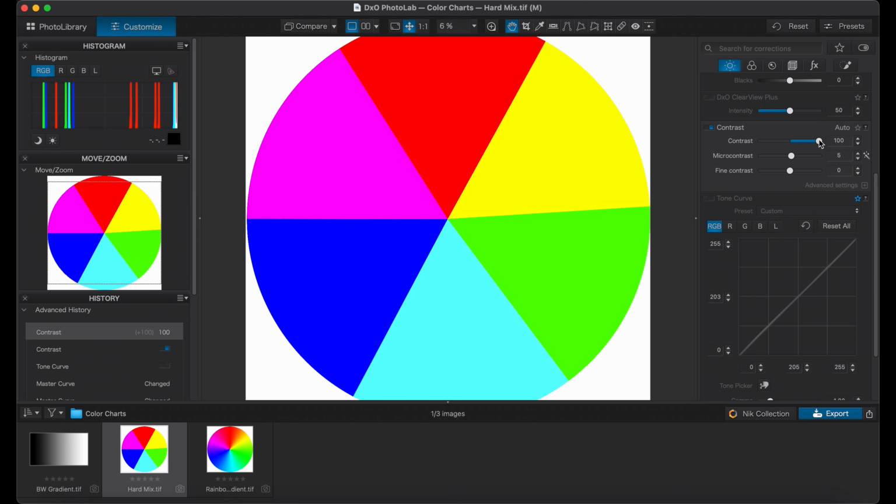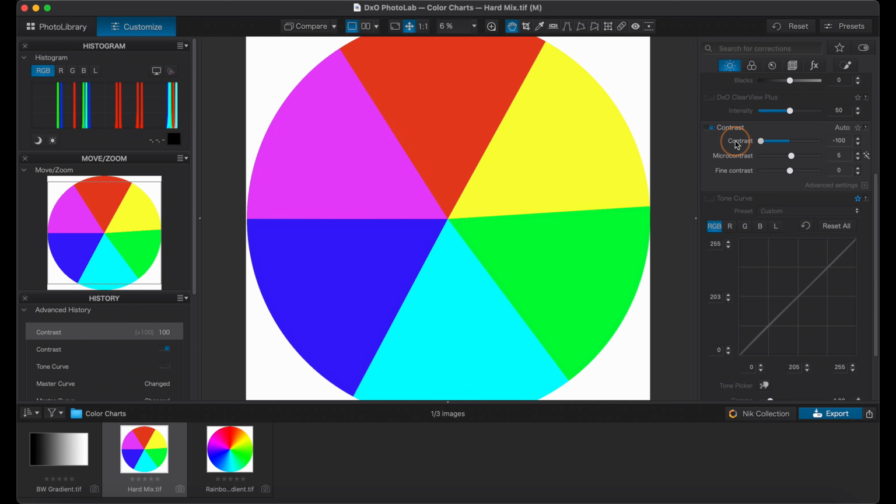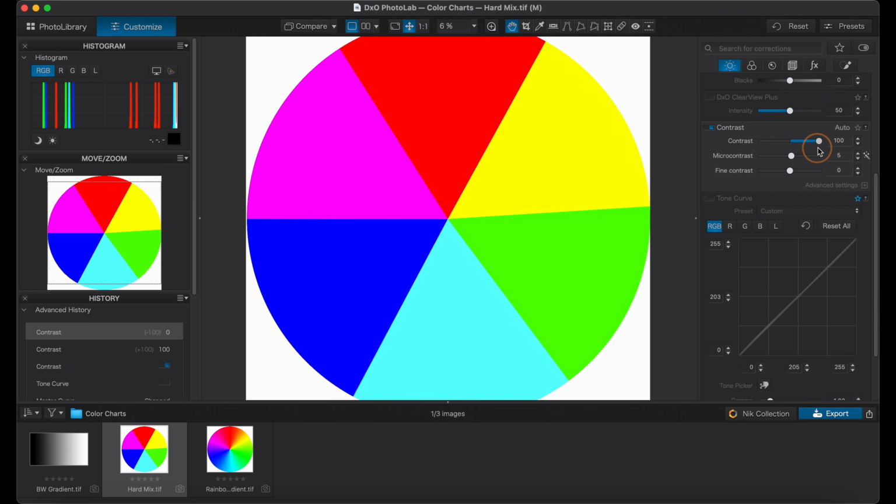The contrast is different, and you can see particularly when we take the contrast away, watch the reds as I increase contrast there. Look at the magenta there, that's taking contrast away, that's adding contrast.